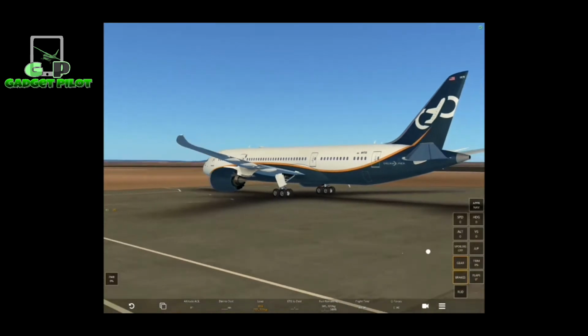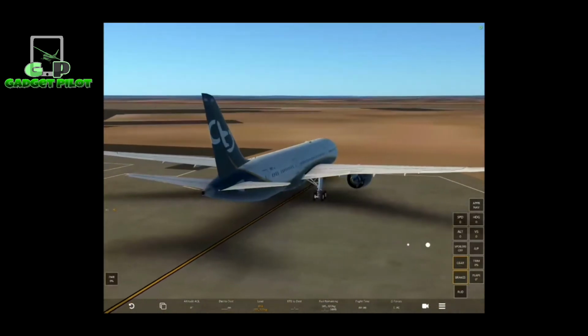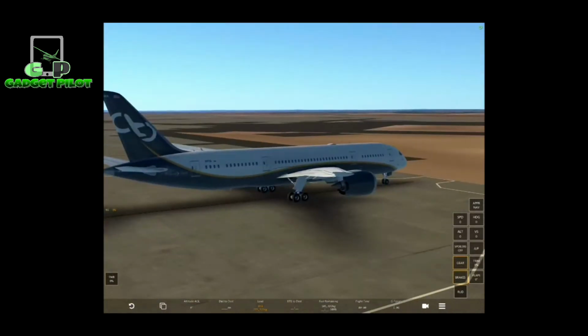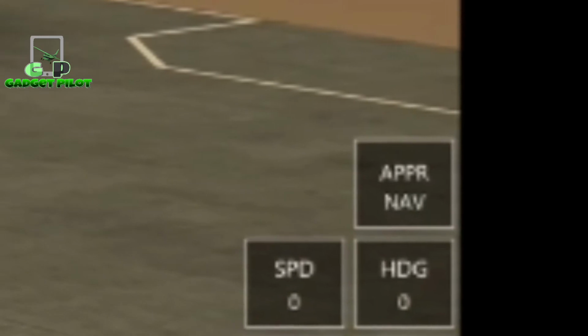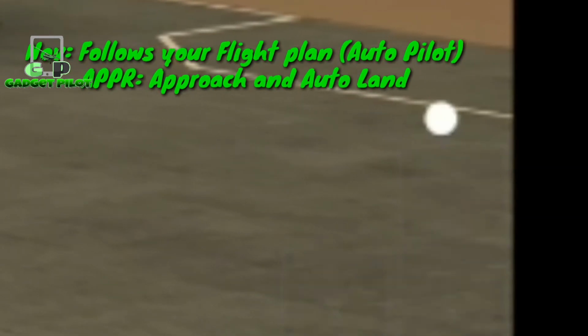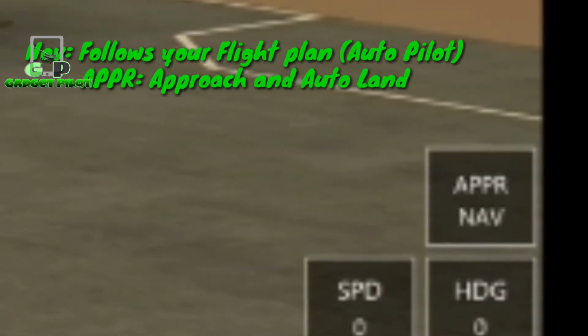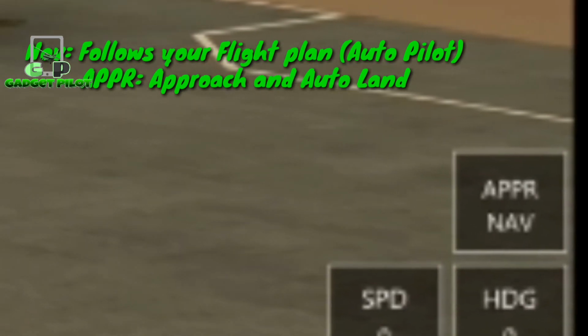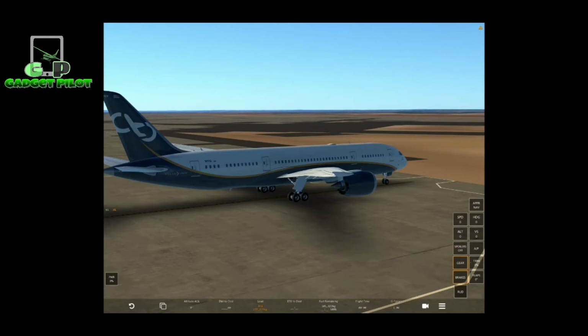Okay, first of all, I'm going to start off with the APPR and nav mode. This here, guys, after you set a flight plan and you take off, you can just press on the nav and the aircraft will automatically follow your flight plan without turning it or whatsoever.